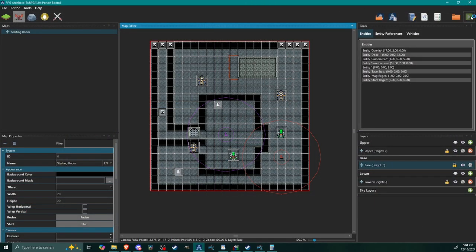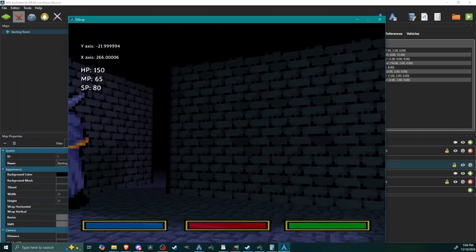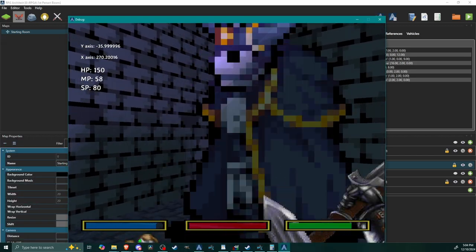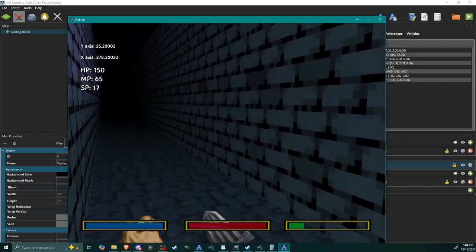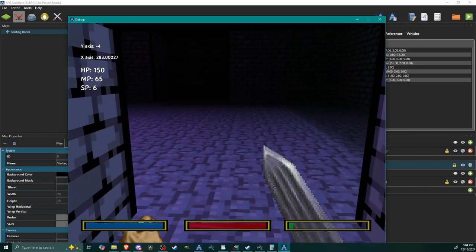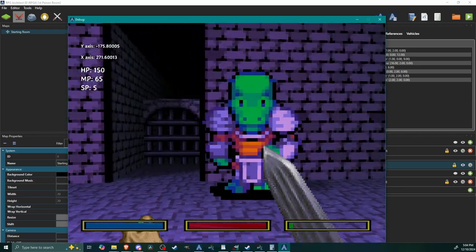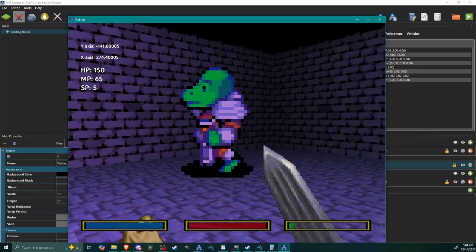So now, take a look at that. Go ahead and take him out. See, my stamina is recovering. But when I'm running, oh, okay, I'm out, and it recovers a bit. See, that way.